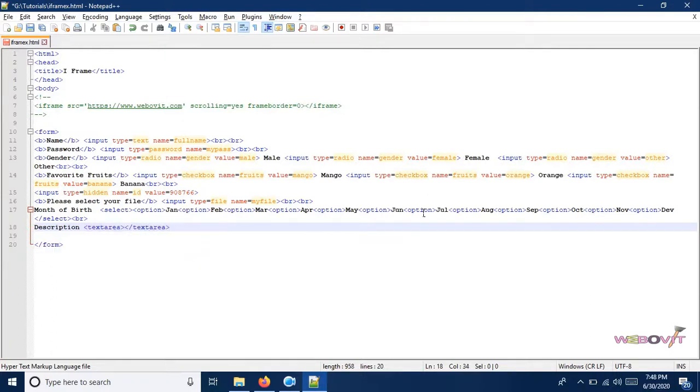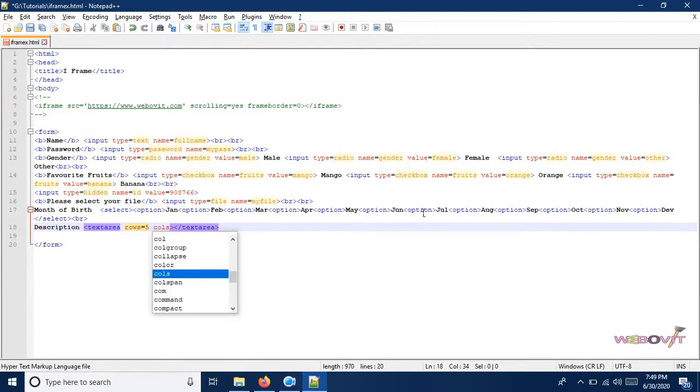Text area have multiple rows and columns, so there are a whole lot of space available for the user to type inside. So you will mention the rows, means the number of lines, because I give 5, and you will mention the cols.